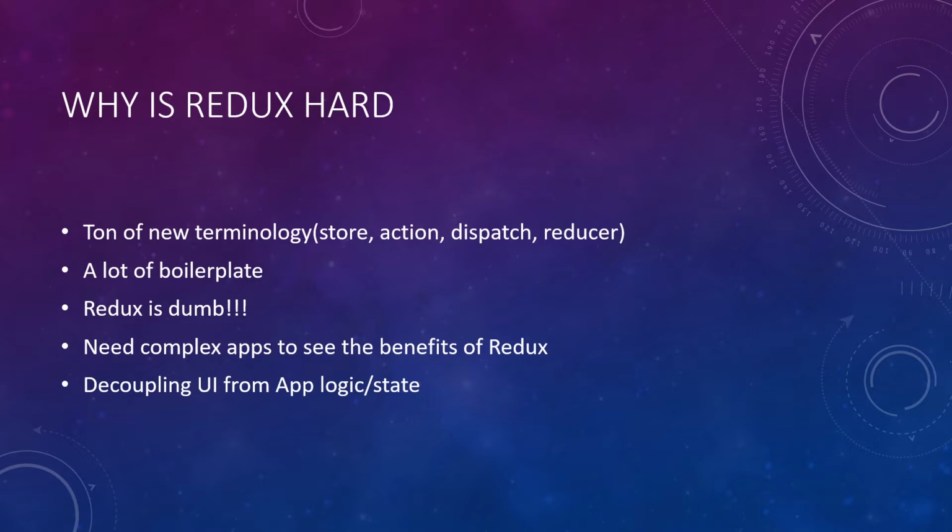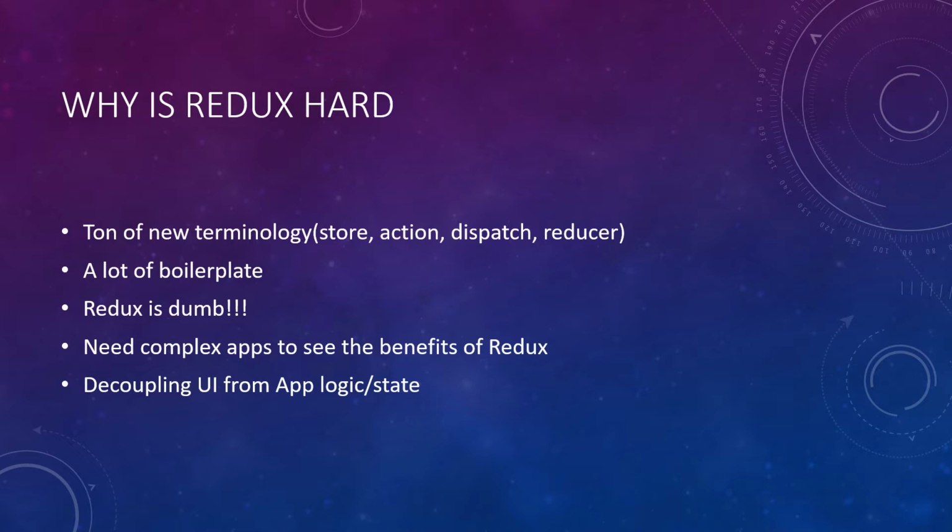One of the first reasons why people struggle with Redux is that there's just a ton of new terminology that gets thrown at you. Right? So you have to be familiar with what a store is, what an action is, what a reducer is, what a dispatch is, when these different components of Redux come into play in our application, and what they do. And you'll continually forget what each one is and what each one does. And that makes it a little bit more difficult to wrap your head around the whole idea behind Redux.